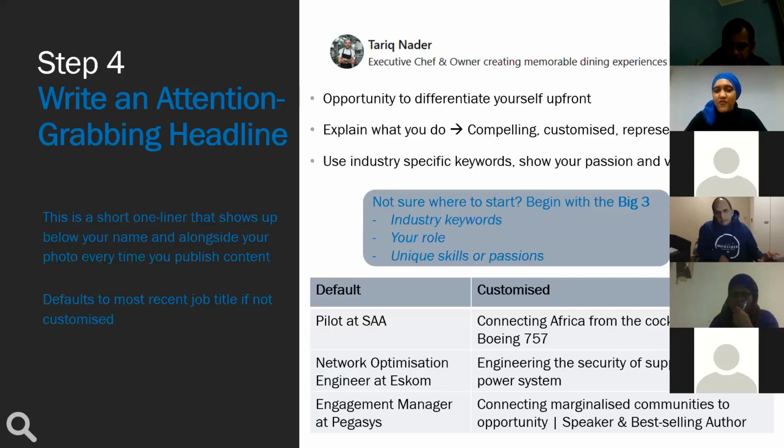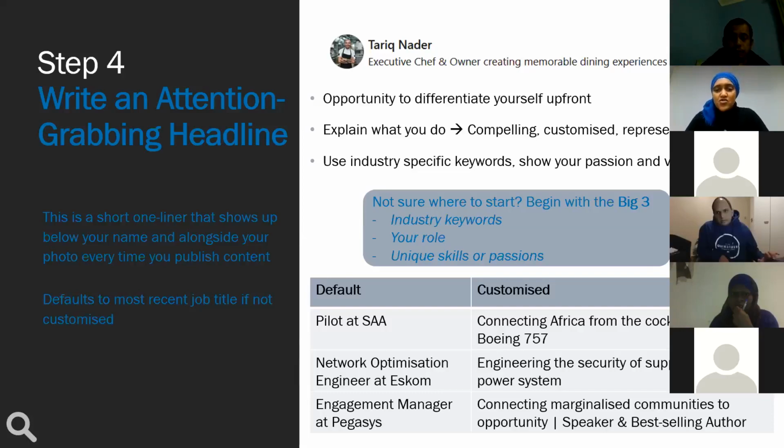It's also a very unique skill because not every pilot can fly a Boeing 757. It's a very specialized skill that you can highlight right up front before somebody even goes into your profile. Connecting Africa also shows a role, right? You're showing that you are actually flying internationally and not just within the same country. Otherwise, you wouldn't be connecting Africa.